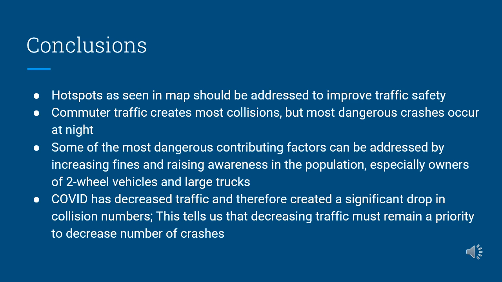In conclusion, the New York Department of Transportation should look to the hotspots seen in the heat map for ways to improve traffic safety and decrease accidents. We also saw how commuter traffic can create most collisions, but the most dangerous crashes occur at night. Despite this, some of the most dangerous factors to accidents can be addressed by increasing fines and raising awareness of traffic safety in the population, especially owners of two-wheel vehicles since they are the most at risk to be injured, and large truck owners since they have the largest death rate out of all vehicle types due to their large size and weight.